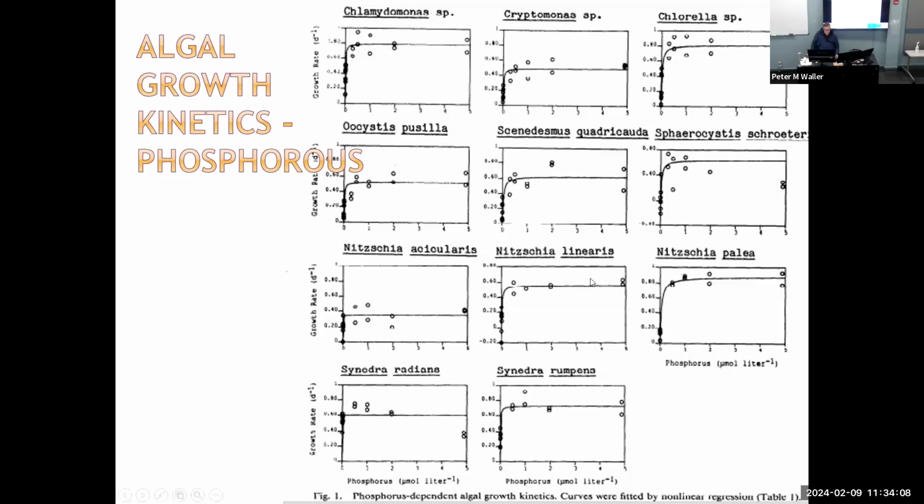So in these curves, you can see that the growth rate does not change until you get down into the range where the reduction occurs. So that's close to the half saturation rate coefficient. You can also see that different algae species have different responses to nutrient concentrations. So the half saturation rate coefficient is different for different species. Also, you can see that the concentrations are measured in micromoles per liter in this case. That's just one way to do it.